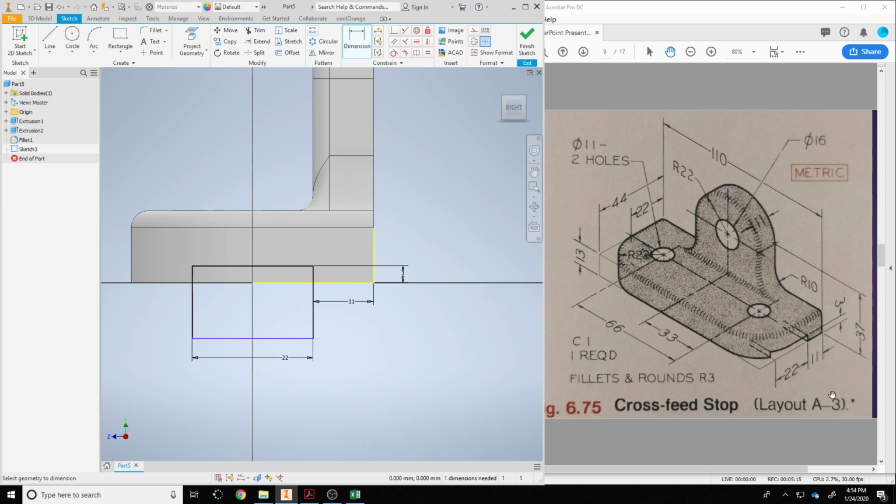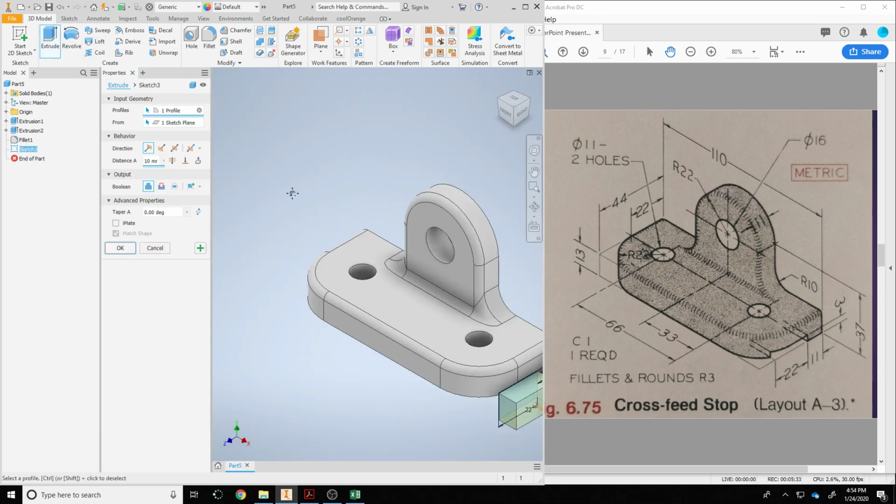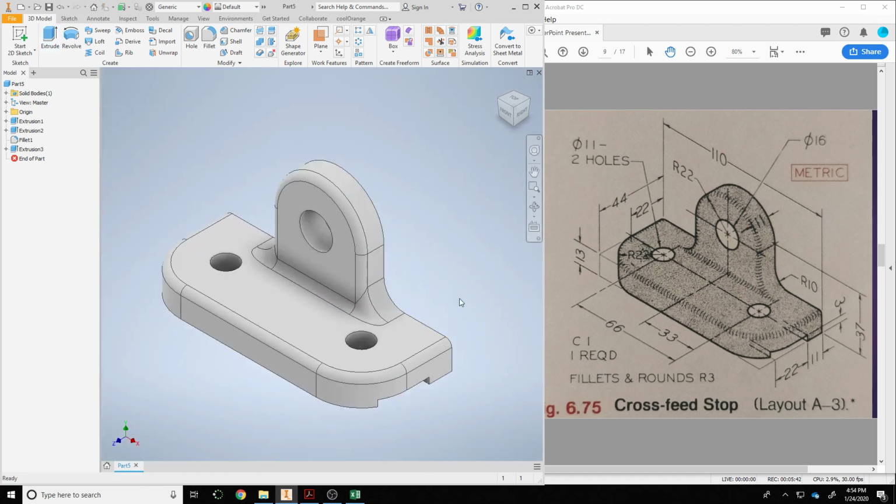And it's going to cut all the way through this entire part. Since it doesn't say anything else, I'm just going to assume that it cuts all the way through the entire part. So I'm just going to go ahead and click on extrude and change it to cut, change it to through all. It's cutting through the entire part. Say OK. Done.